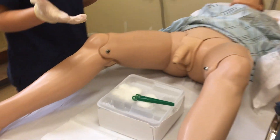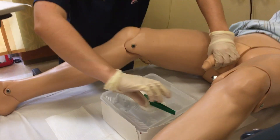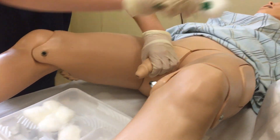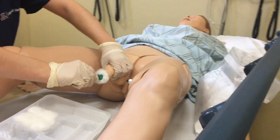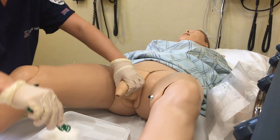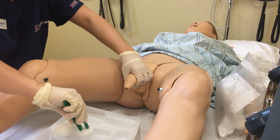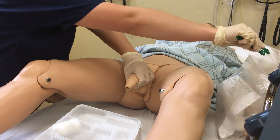Now I'm going to move my equipment over to my sterile field. I'm going to begin the cleaning process — you're going to feel my hand on your penis and it may be a little cold. Using every cotton ball I have in my kit, I'm going to clean starting with the tip and using a circular motion outwards. I'm also going to make sure that my forceps and my dominant hand do not touch the patient.